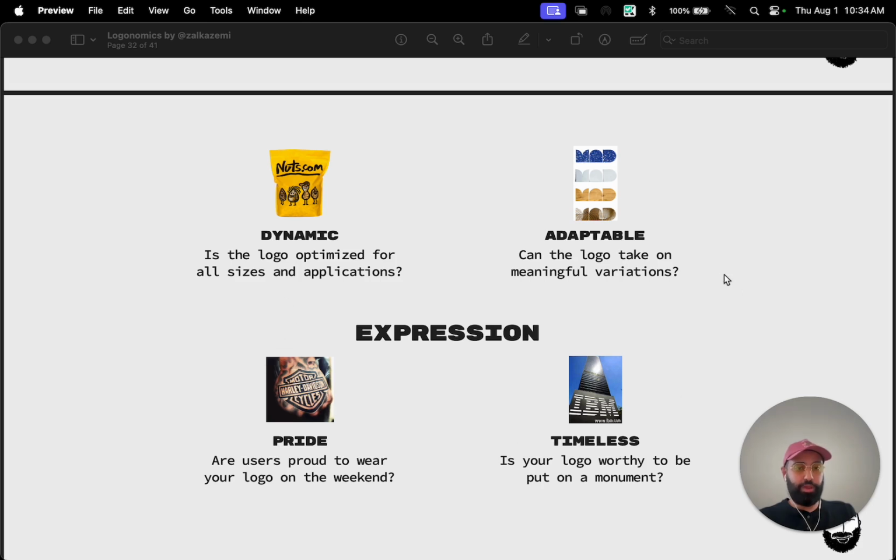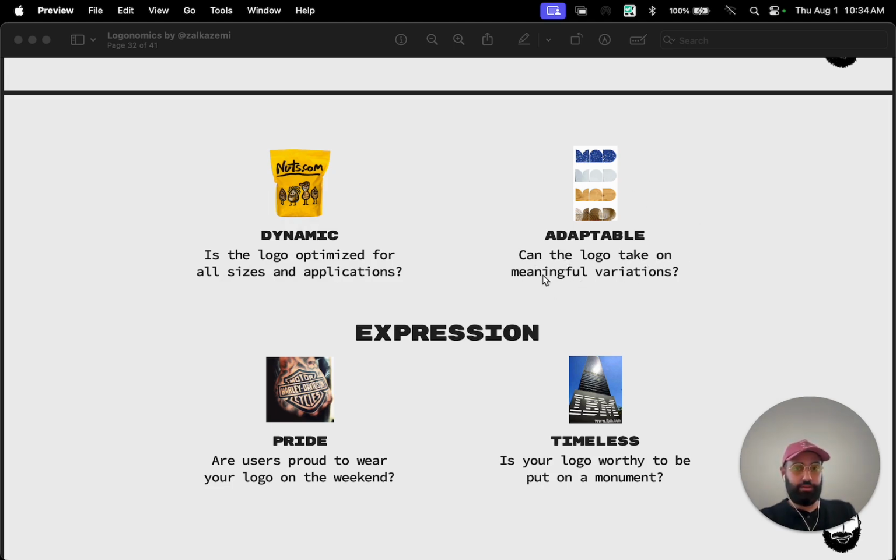So where the logo is going to be seen is very important, and you've got to optimize for that. If your logo's tiny and you can't see it on the packaging, it's not a good logo for a packaged good, because you're going to be like, what is that? So think about that dynamic. Is the logo optimized for all sizes and applications?